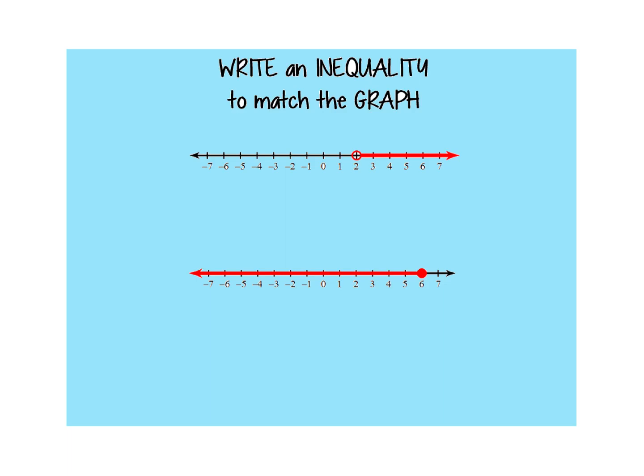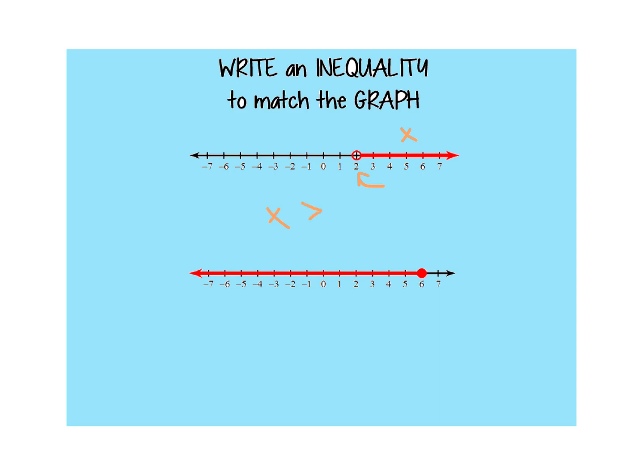Okay, let's take a minute now and switch to the blue paper and reverse our process, where if I give you the graph, can you give me back the inequality? Just a reminder, the shaded area, which is in red here, is representing that x, so we're comparing it to the number where we have the dot. How does x compare to the 2?